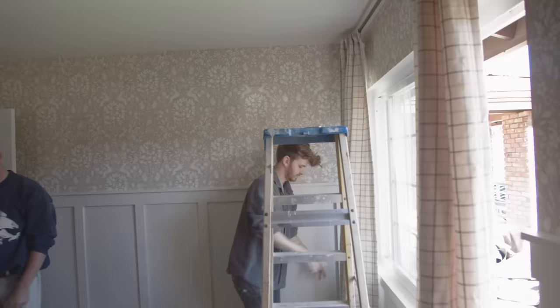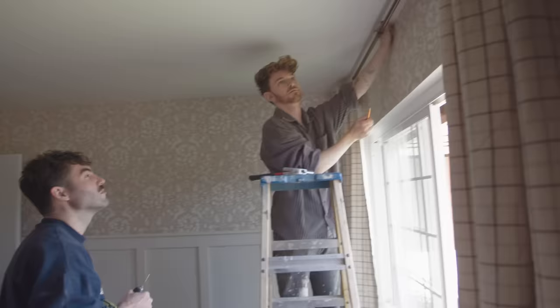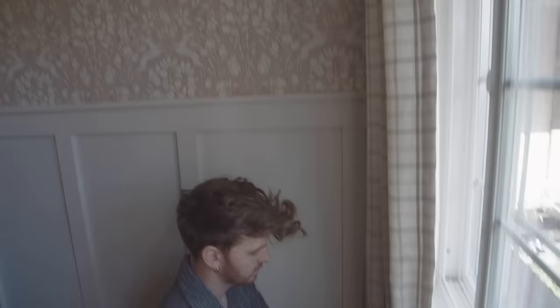The curtains are the perfect length. We love when that happens. I'm like combing the curtains.